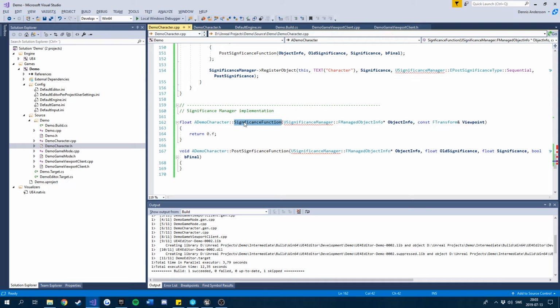Once again, in this function, you determine significance of the object, and then here you act on the significance that you determined in the previous function. So, again, we use the tag. So, if object info get tag is, in this case, going to be a character.